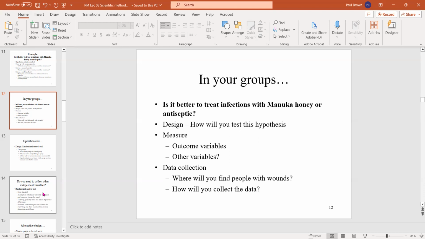Mhm. Would it be ethical to basically just get recruits and then give them kind of a scrape, like with sandpaper? Would that be ethical? Might be. If people recruit, and that's the way they do a lot of stuff. As we'll talk about with clinical trials, stage 0 clinical trials usually are trials where people might die. And they used to do those type of things a lot with prisoners.